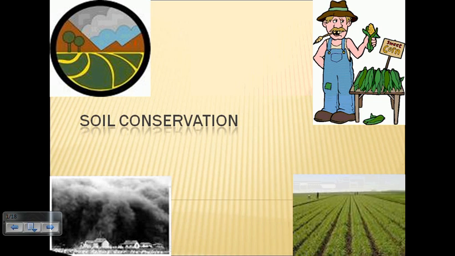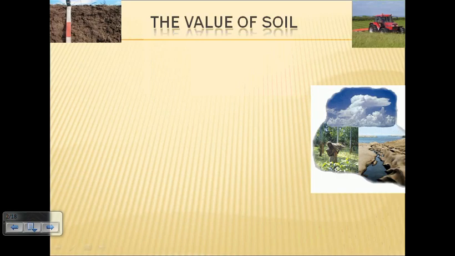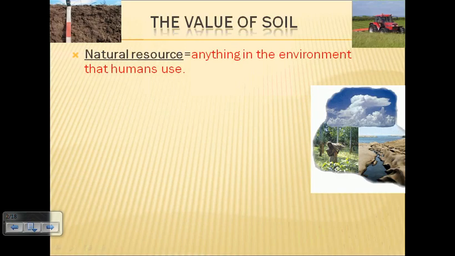I'm going to start by first telling you about soil as a natural resource, give you a little bit of background history about soil and why it became an issue to be conserved, and then tell you about the various methods for conserving soil. So let's get started. First things first, soil is considered a natural resource, and before I talk about that, I need to explain what a natural resource is.